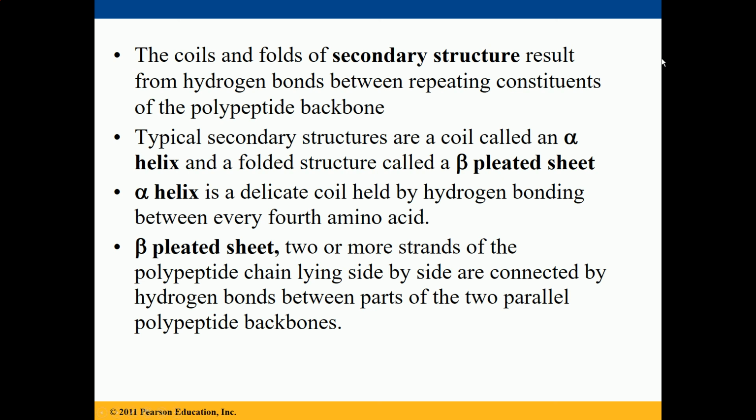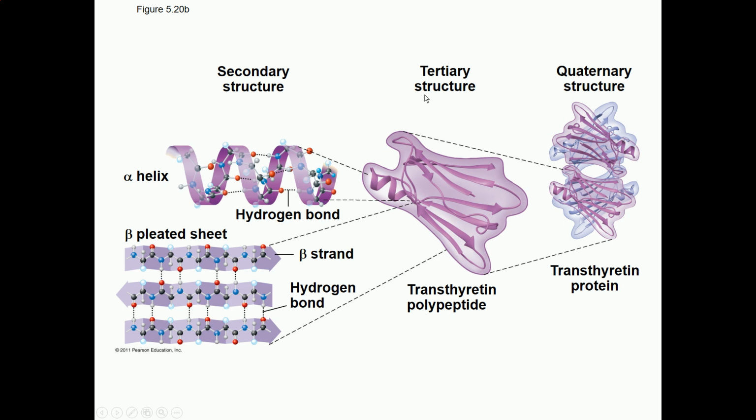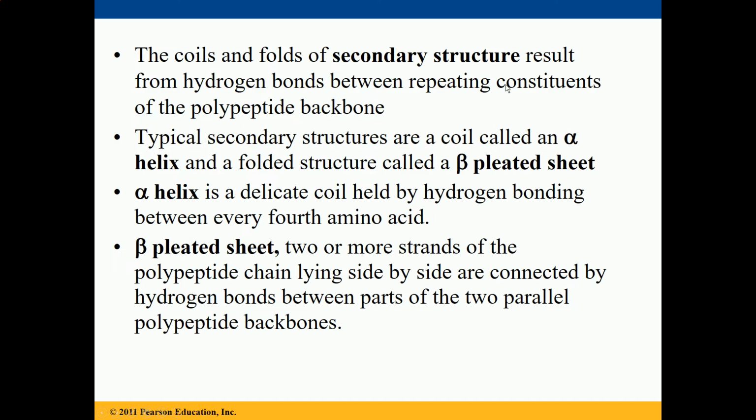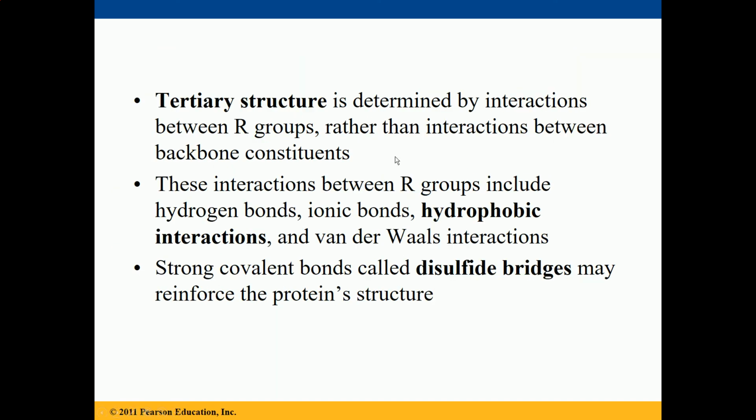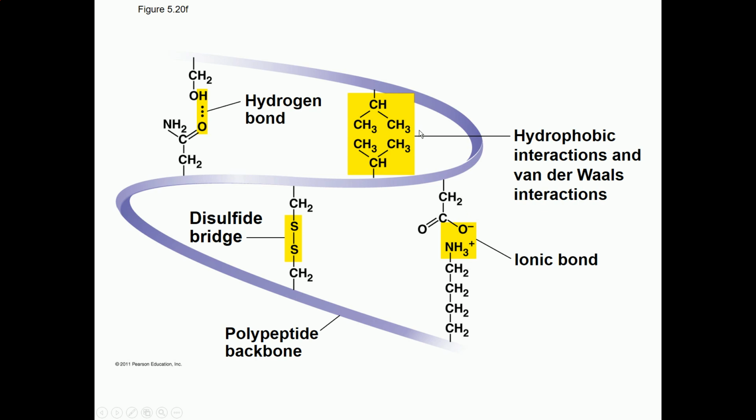Secondary structure is always because of hydrogen bonds, and tertiary structure and quaternary structure both are because of various kinds of bonding, and they can be hydrogen bonds, ionic bonds, hydrophobic interactions, van der Waals interactions, disulfide linkages. Because here the involvement is of the R groups. So there can be hydrogen bonds, hydrophobic interactions, van der Waals interactions, ionic bonds, disulfide linkages. These are all different kinds of bonds which can form because of the interaction of the R groups.